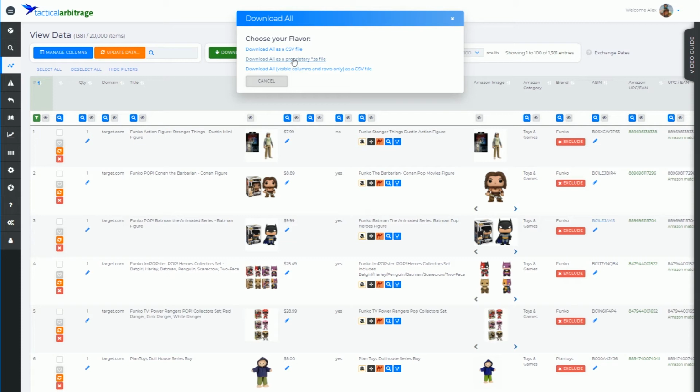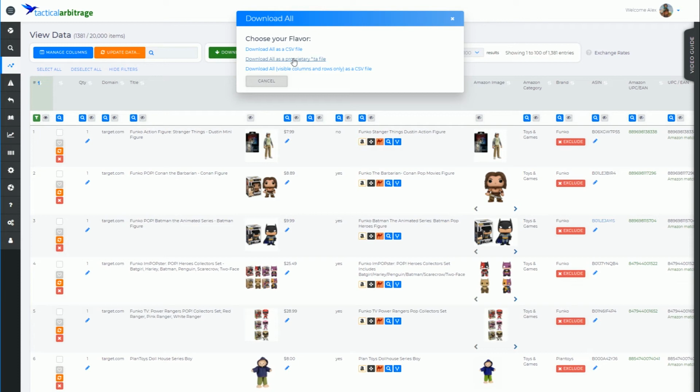You might have 10 items, for example, that you specifically want to send to a friend for them to import, and that .ta file will allow them to import those particular products without any editing along the way.